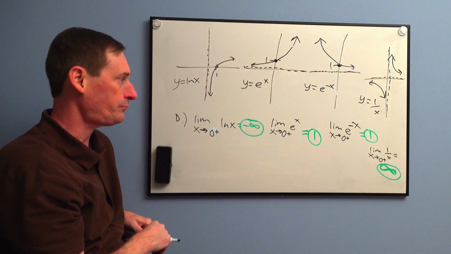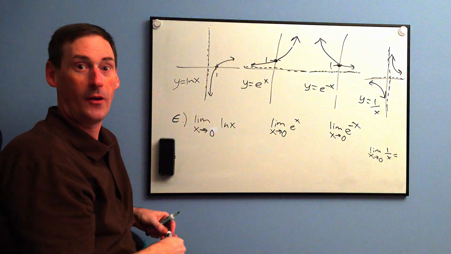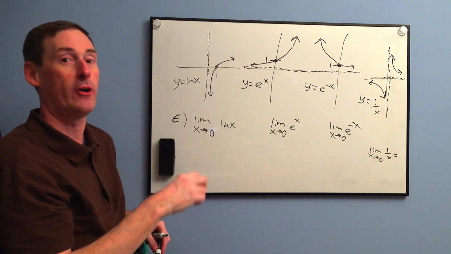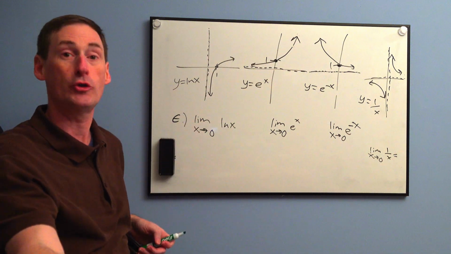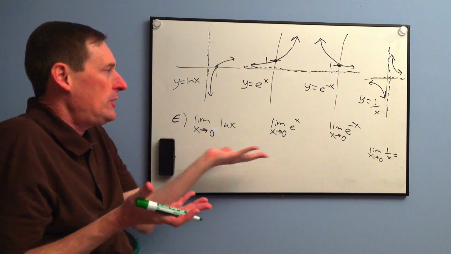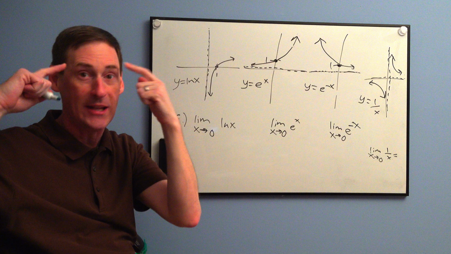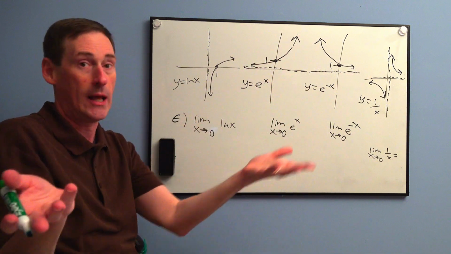All right. Okay, let's do magic. All right. Now we have letter E. Oh, now we're approaching 0 from both sides, not plus, not minus. So these are the so-called two-sided limits we've done before. Again, they're the same pictures. If you know the graph, just draw it or just picture it in your head, and it's so much easier, right? A good visual. I love visual learning myself. A lot of you are like that.